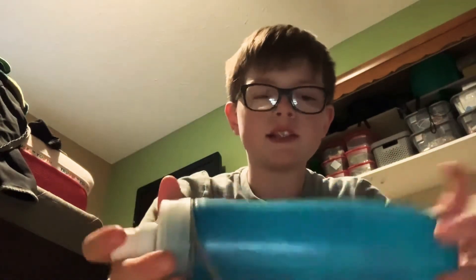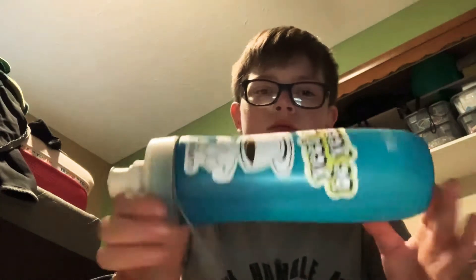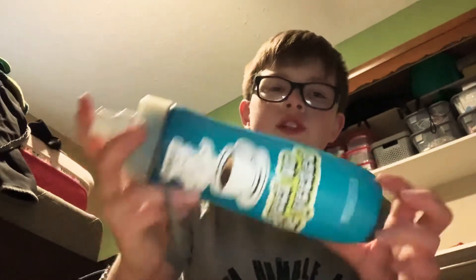One of the number one ways to be environmentally cautious is by using your own water bottle. There are a lot of different types of water bottles. One of the ones I use — I definitely use this Brita water filtration bottle. Because, other than buying bottled water, you can just use this, and it filters out your water for you. But you do have to replace a filter depending on how many gallons you use.